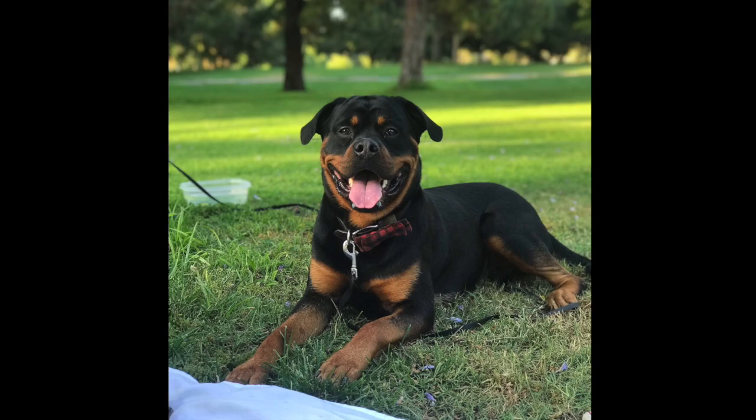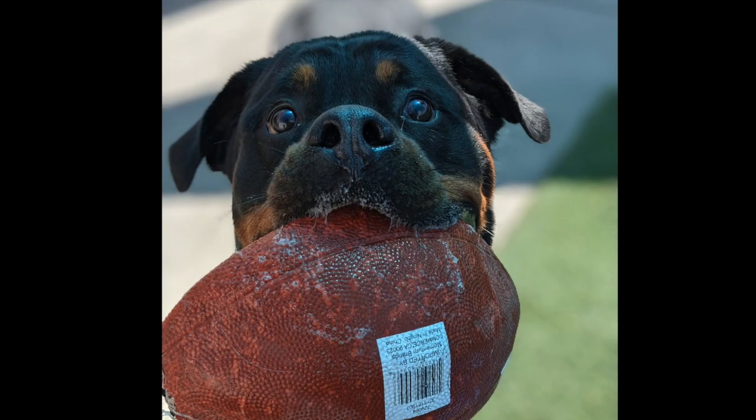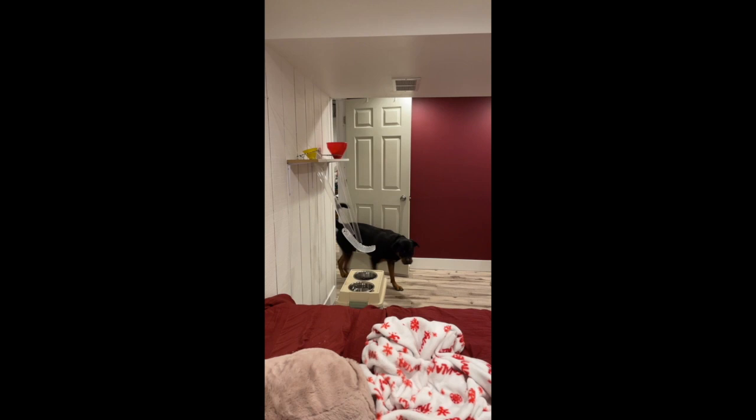This is my dog Isco. He's a three-year-old Rottweiler. He's totally adorable. He destroys anything that he puts in his mouth and he thinks that he's a lap dog. Now Isco eats a ton of things that he's not supposed to, but the one thing I can't get him to eat is his breakfast.